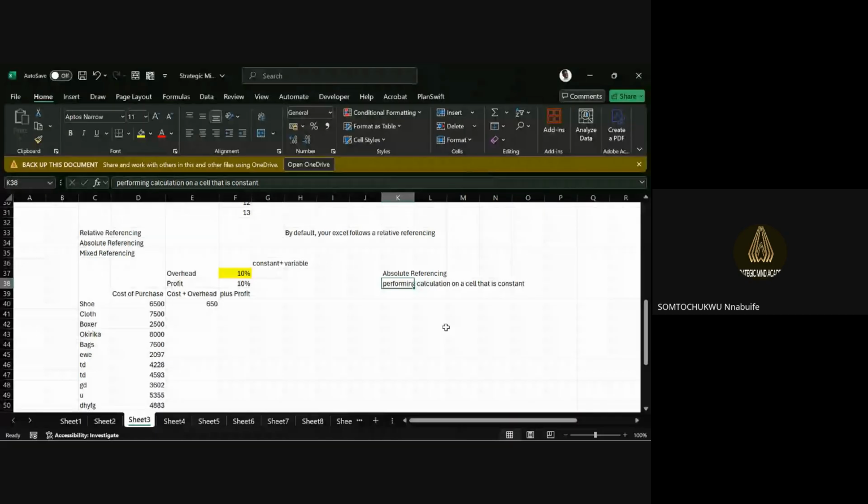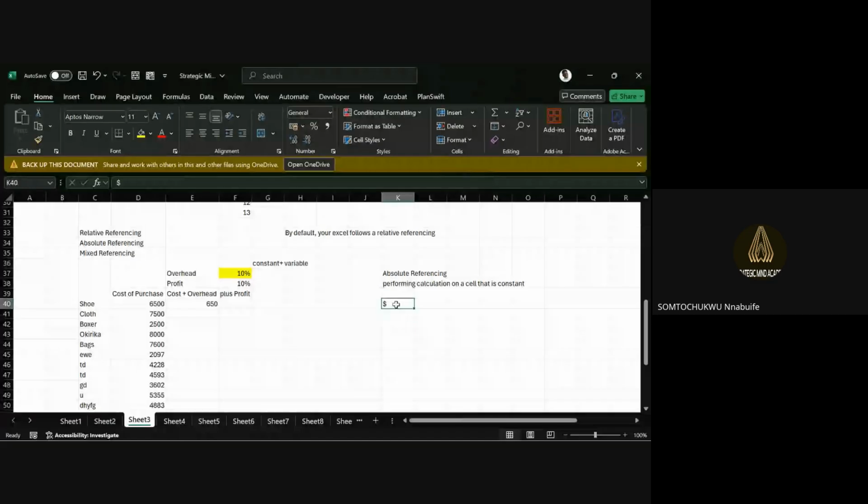And for absolute referencing, there's one tool we use. That is what we introduce to absolutely reference whatever we are trying to do. And what is it? We have our dollar sign. This is a game changer.